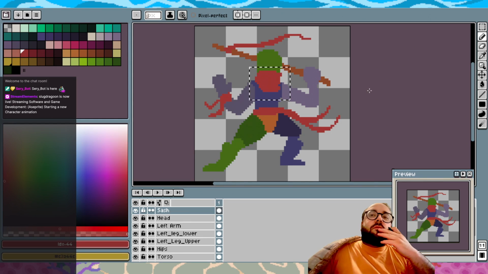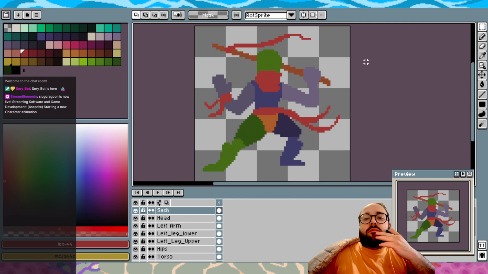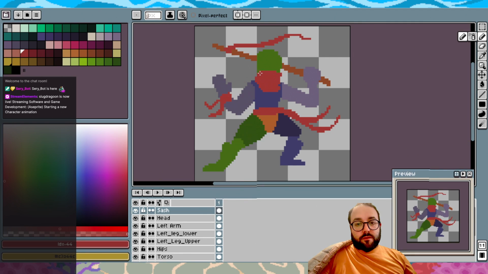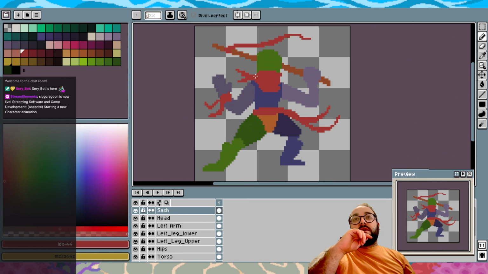This looks a lot more roguish, I guess. I think I was thinking of this as a scarf and it looks like a bandana, but I don't know, if I added threads to that, does that help? Not really.